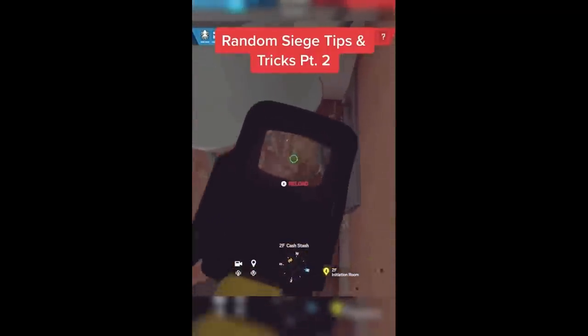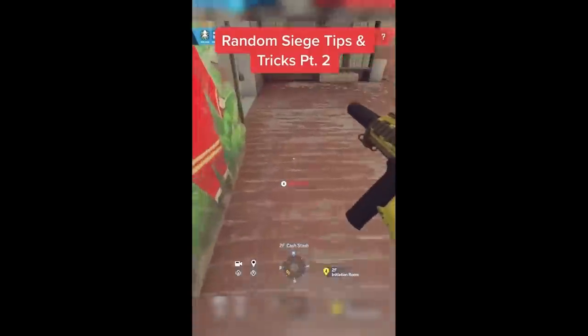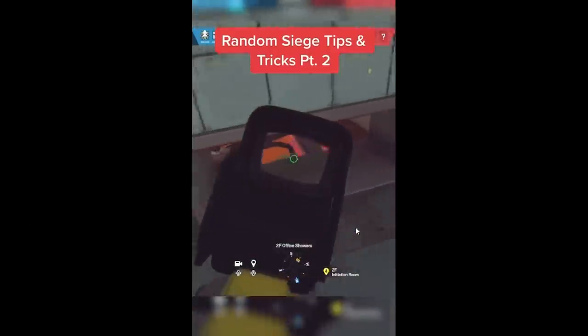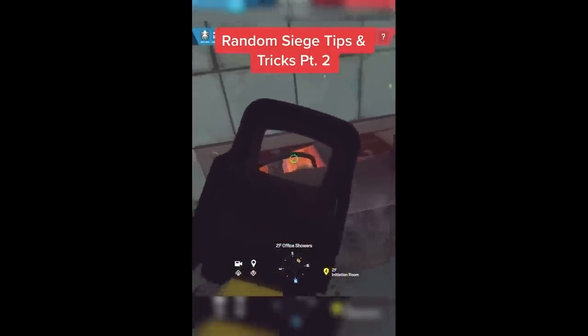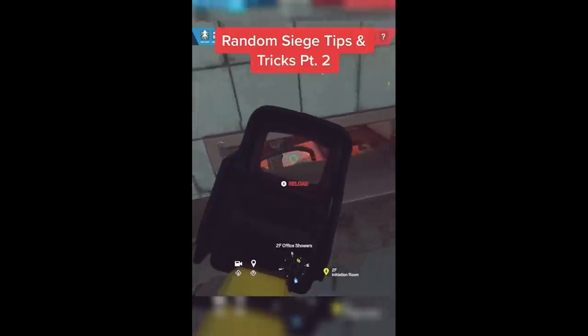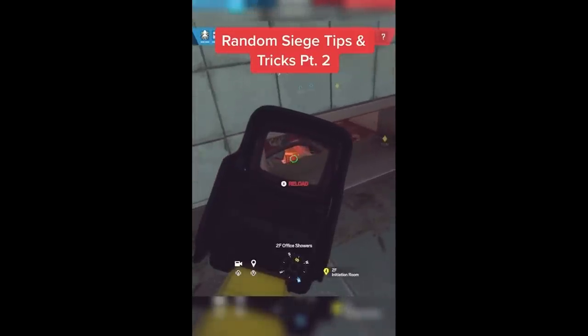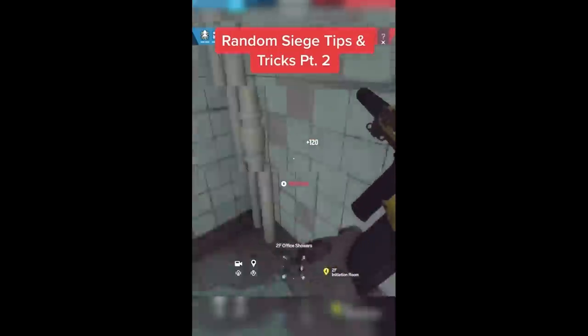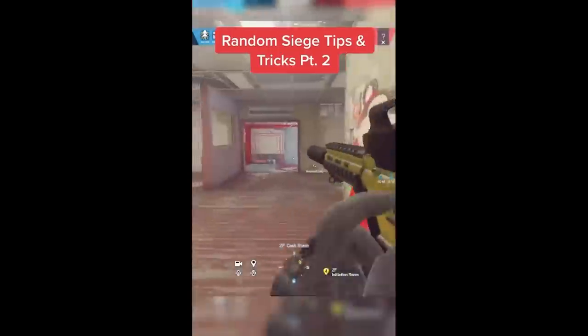Tips and tricks, part two. Alright. If you actually shoot a hole through this drone hole in the bathroom of Theme Park, you'll get a nice sneaky angle to the doorway of Gong Room, and you may be able to get a kill or two. I happened to kill one and down one, which my teammate cleans up a couple seconds later. That's actually a cool angle.